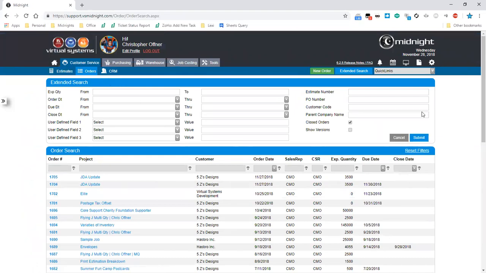If you want to search for orders, you have quite a few different options here. You have different choices within the extended search pop-out to search for jobs by way of, say, date range of due date, close date, or just order date or date of entry. You can search for customer code information. You can search for other info like your customizable field data. And you can even search for closed orders by making sure this box is checked. After filling in your choices and clicking submit, the primary search panel, or the order search panel, will be updated to reference only data that was added through this extended search function.